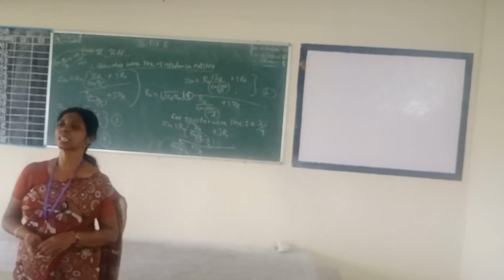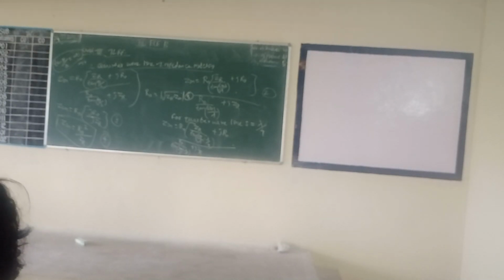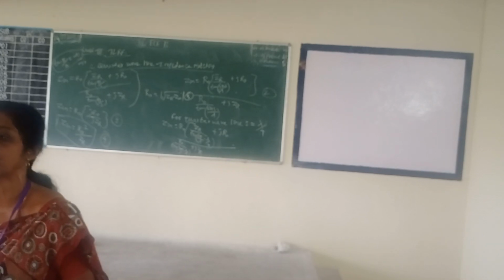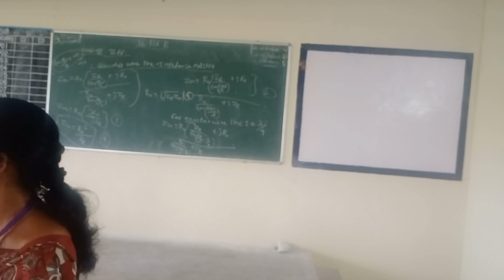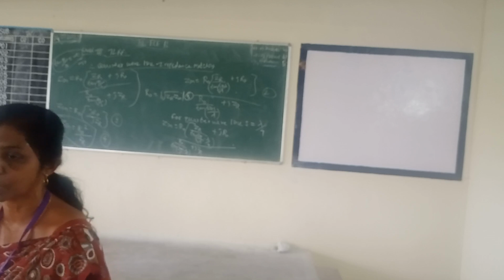For matched impedance Zin with ZR, what condition for the characteristic impedance should be satisfied? R0 should be equal to modulus of root of ZR into Zin for matched impedance. Underline the words: quarter line may be used as a transformer for impedance matching. You underline that, and then for impedance matching of ZR and Zin, that condition also you have to note down.